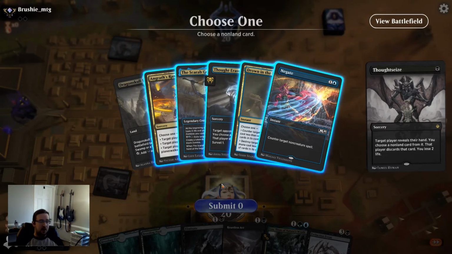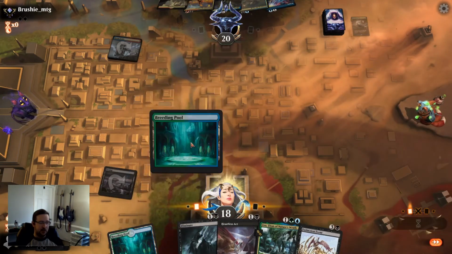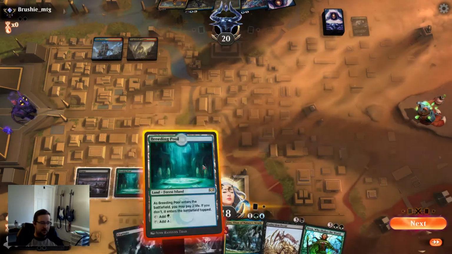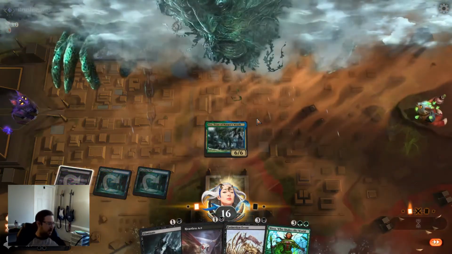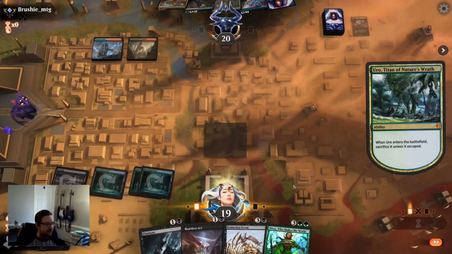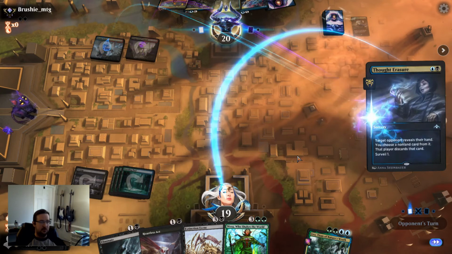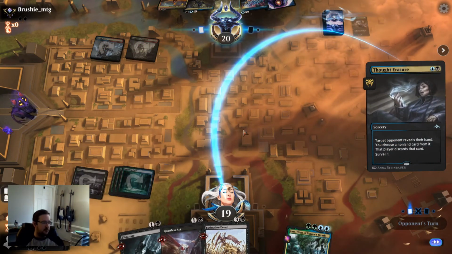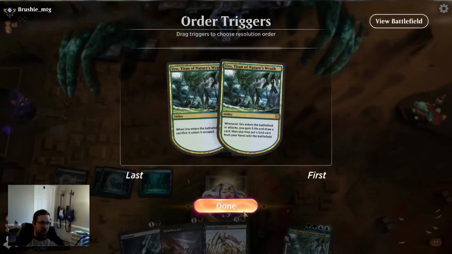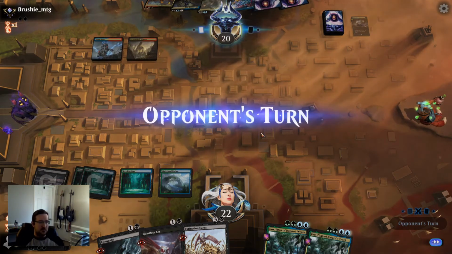I think I want to take their Thought Erasure here. So Grixis control is actually a matchup where I want to keep the Foxies in. Bye, Nissa. Ooh, they missed their land drop. So the top card of the deck must be land.